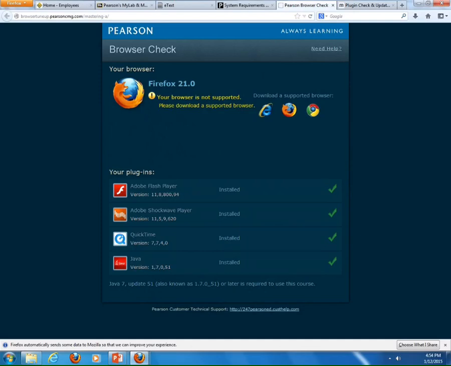They will keep up with the technology, and they will expect you to keep up with the browsers and things in the background. So if anything's ever not working right, just check that little help sign. It'll do a quick perusal of your computer and let you know if you're missing something so you can interact with the program in its entirety.